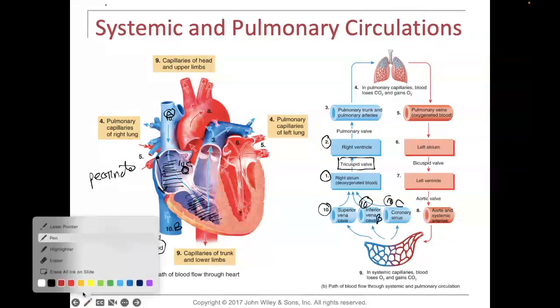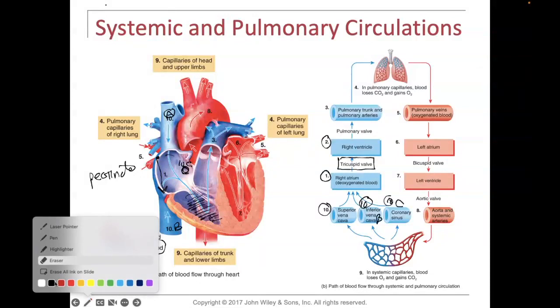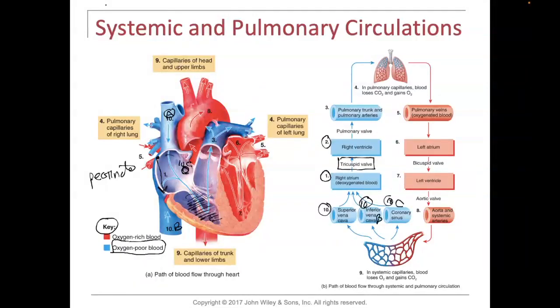Okay, so now this blood here is emptying so that the blood fills up into the right ventricle. When the pressure in the ventricle builds up, it says, hey, we got to get the blood out of here. So it's going to contract and force the blood upward. So the atriums contract superior to inferior, whereas the ventricles contract inferior to superior. Let's remember that. That's an important concept that we're going to talk about in another video.